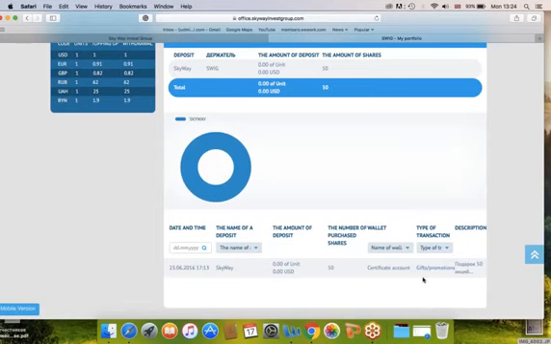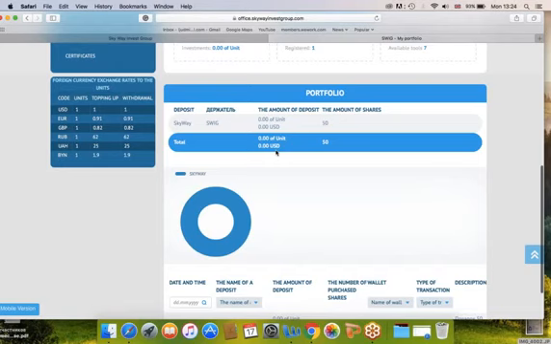When I submit the verification, the company gifts me 50 shares. So you can see what date it was, then how much money it cost. It cost me nothing. Number of shares 50, and there was a certificate, account gift promotion. So the more shares you have here, all of them will have a different description.